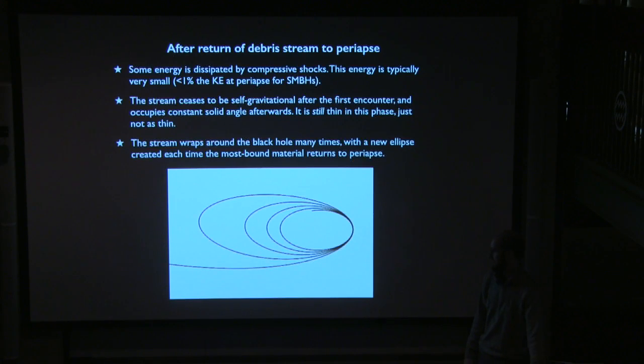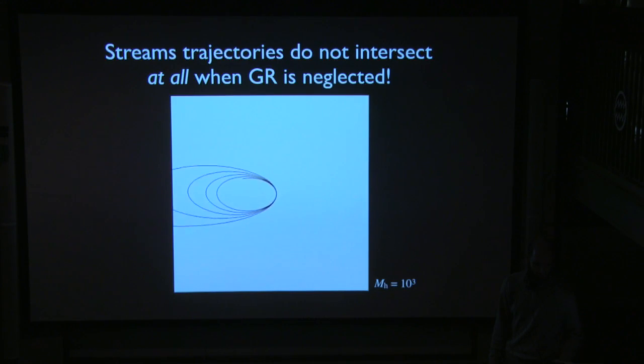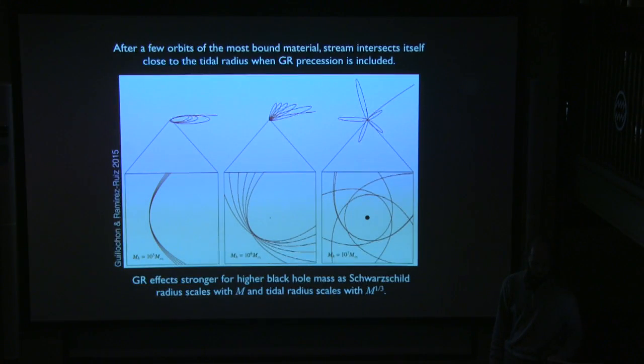So if you don't have relativity, and you just draw the path that this stream makes as it wraps around the black hole repeatedly, it makes this very nice elliptical spiral, which looks something like this. What's interesting about it is that there are absolutely no stream intersections in this structure. It just wraps around and around, missing itself, presuming that the stream had no width. That'll be important later. But it doesn't actually intersect at all. So there's not really a way for it to dissipate energy when you completely ignore precession that might come as a result of GR. If you add GR, so now here we're just adding de Sitter precession around a non-spinning black hole, then the picture starts to change.